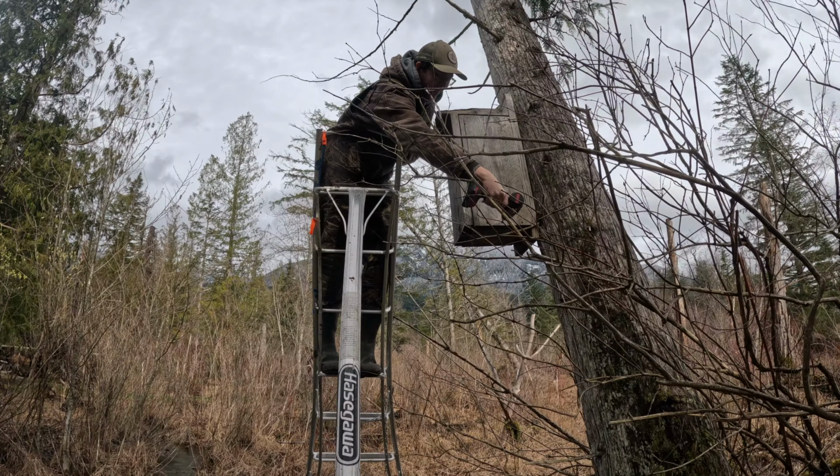What you doing, Tim? Putting in some new nesting material for a wood duck. Gotta clean these boxes out every year, just to make sure they're nice and clean, because if you don't, somebody might try to make a nest and find all these rotten old eggs and nesting material in there, and that's not good for the little guys. So we're cleaning it, and then hopefully we get a new pair of wood ducks that call this little box home.